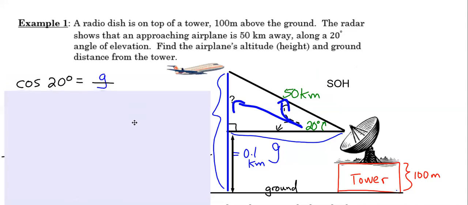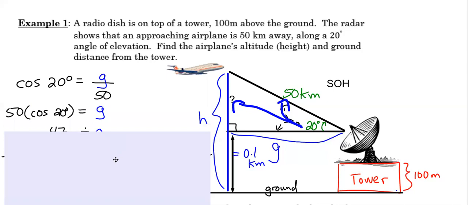So you can use your sine ratio to set up a formula to find that little question mark there, that distance. And then the cosine ratio can also be used to find the ground one. So your cosine ratio, I'm just going to get rid of some of these things in here so you can actually see it. As you can see, the black dotted lines are your adjacent and your hypotenuse. That is an easy way of finding the ground measurement. Okay, so the ground distance from the tower, that's the g.